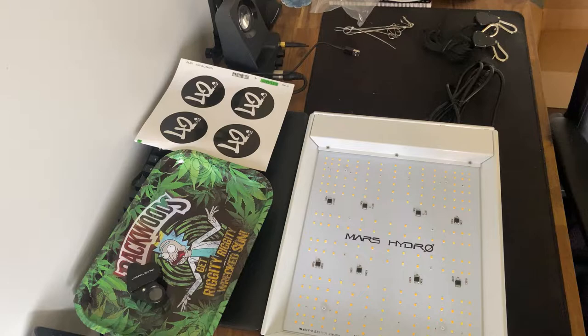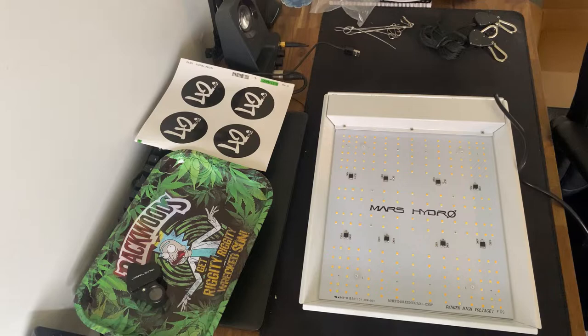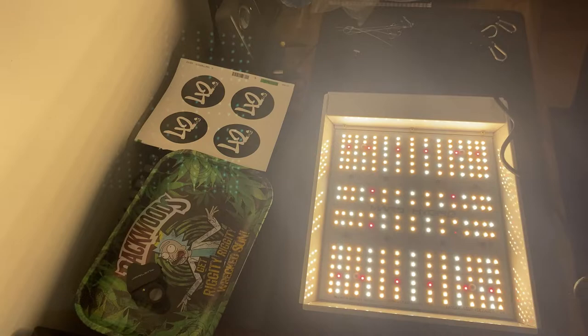Alrighty, so I know this isn't the best preview for you. I haven't actually got a proper place to set it up yet. I'm going to show you the brightness of the lights. I'm currently blind because they went straight into my retina. Here we go — whoa, did it again. I don't know if you can tell by the footage, but that is incredibly bright.